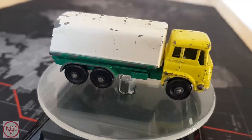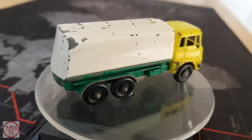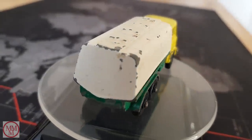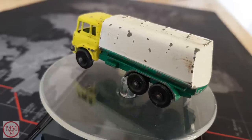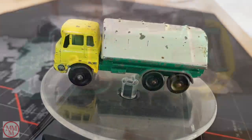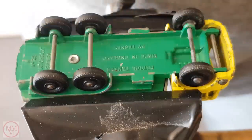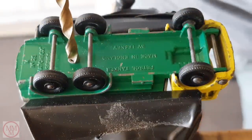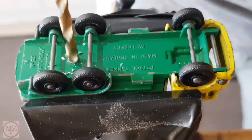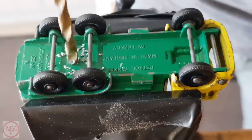Today I shall be restoring a Matchbox 25C Bedford BP tanker. These were first produced in 1965. As usual, I shall start by removing the rivet on the underside of the model to start pulling it apart for painting.